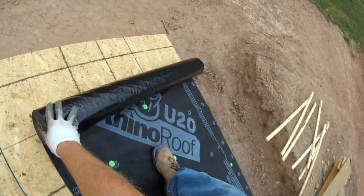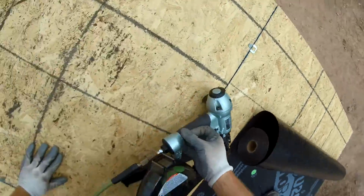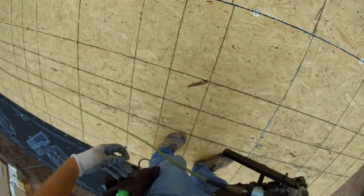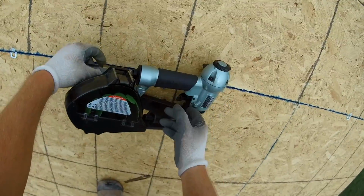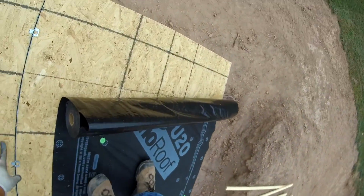And if you see my foot sitting there, how it pulls down on it, it will stretch like that. Felt stays one solid piece and doesn't do that, to where this synthetic roof paper definitely has some more give to it than felt. If you look here, I'm putting this nail to hold my cap nail gun, because it doesn't have a way of setting up there unless I do that.